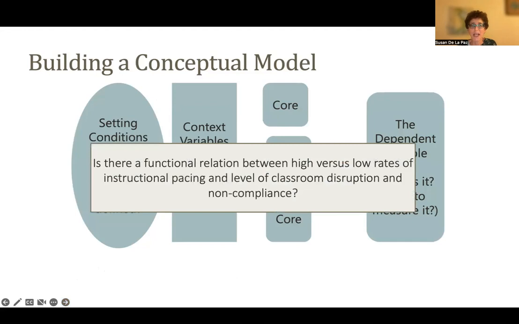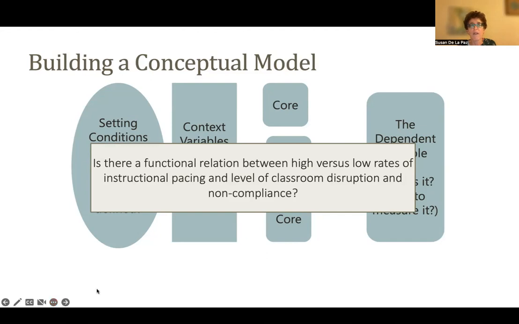So the question might be, and this is a formal way of presenting a research question, is there a functional relation between high versus low rates of instructional pacing and level of classroom disruption and non-compliance? So I'm operationalizing pacing as high and low rates of pacing.